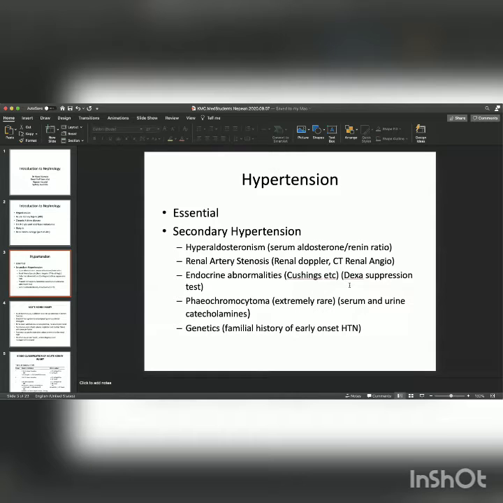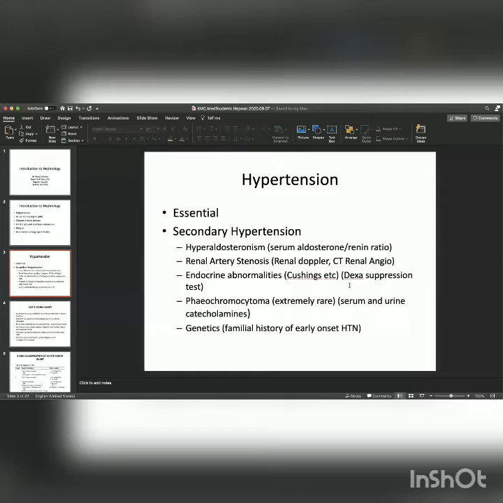in the morning. And if you find that the ratio is high, then you start looking for any abnormality in the adrenal gland, any adenoma or any growth there. And a simple treatment would be just resection of that, which will actually cure the high blood pressure. The next important thing you have to look for is renal artery stenosis.